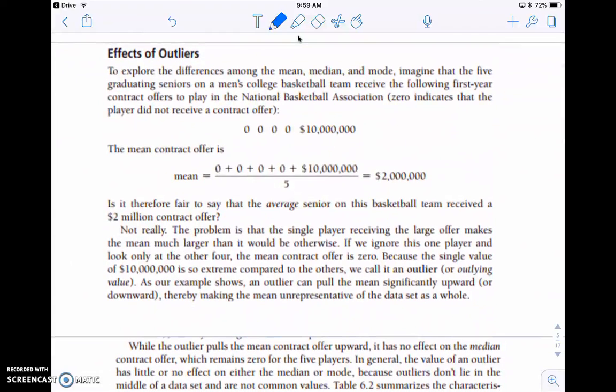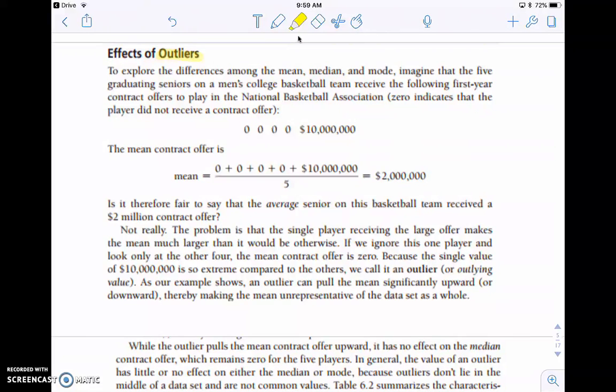Okay, now when we're looking at data, we're going to talk about this idea called outliers. If we were to look at 5 graduating seniors on a men's college basketball team that receive first-year contracts by the National Basketball Association, the NBA.